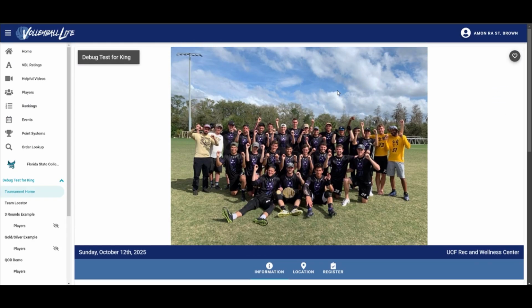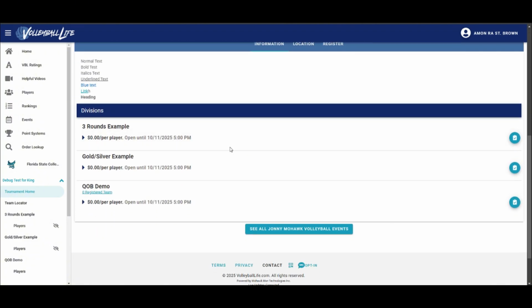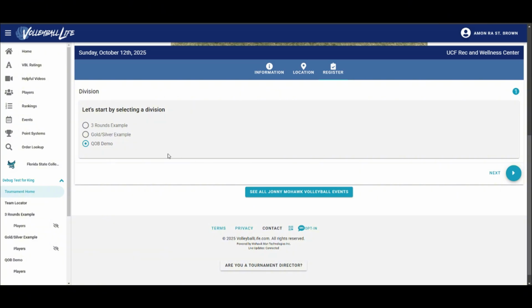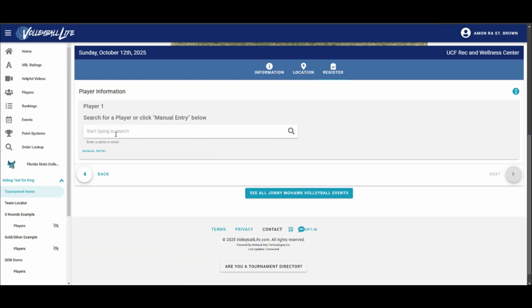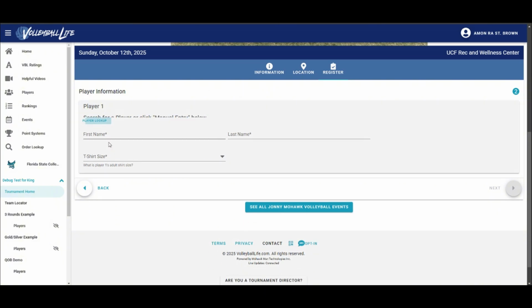Now, let's look at how a player signs up. The registration process works just like a regular event. A player will navigate to the tournament brochure and then either click this register button or this register button. Then they'll select your division and click Next, and then type in their information. If the player does not have a player profile, you can also click Manual Entry to manually put in the details.